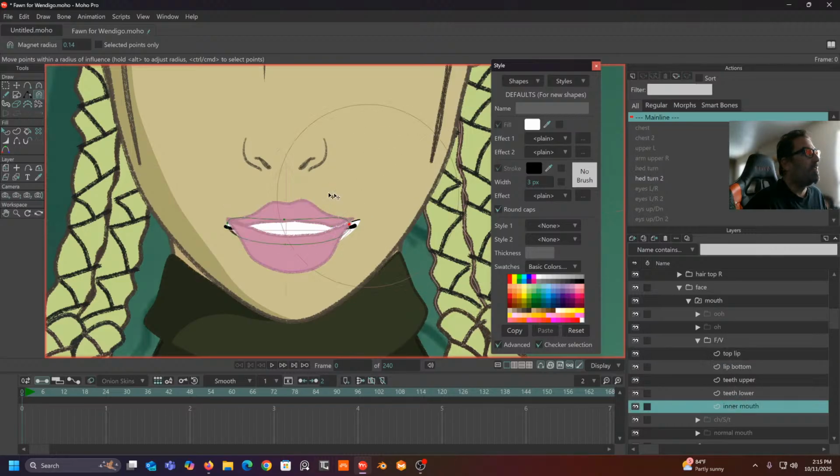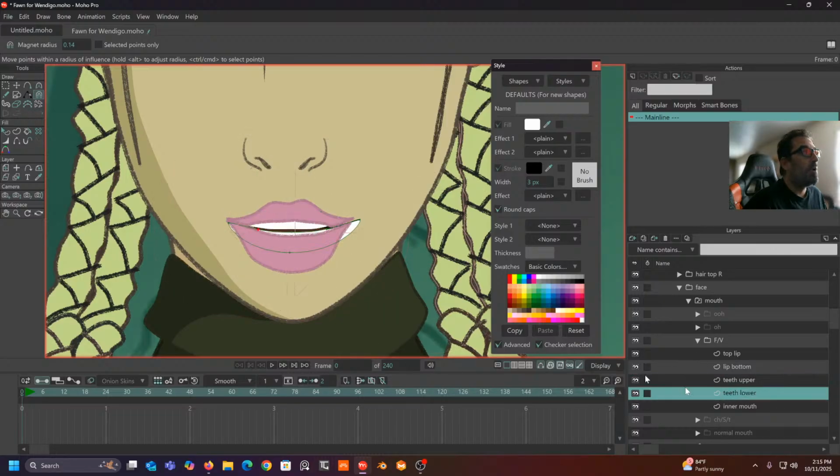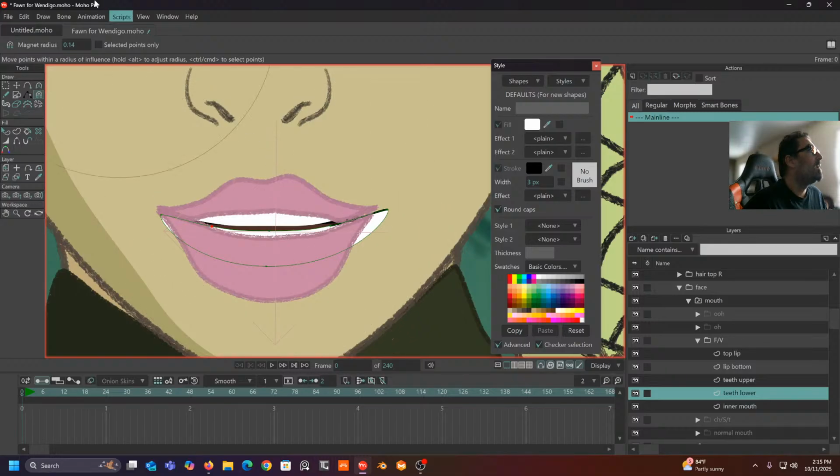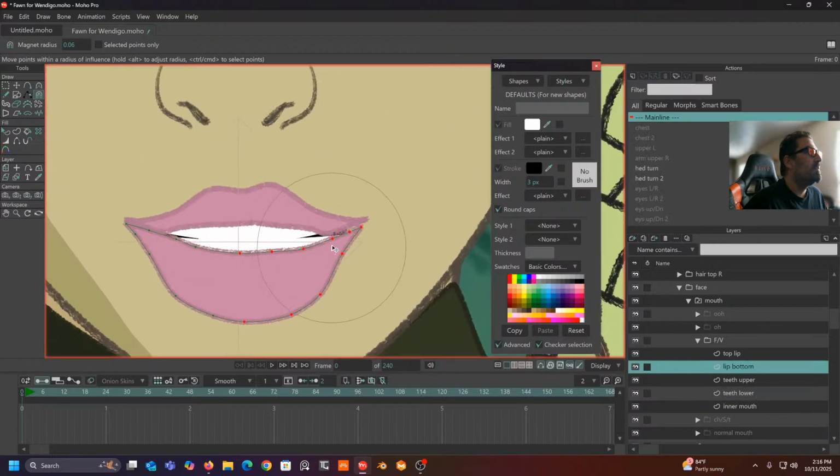And then, of course, the inner mouth and the teeth and all that need to be adjusted over. I will tweak this, obviously. So this will come in, maybe even move up just a little bit so we get the line between the teeth happening, and that way when we bring in the lower teeth, which are going to go behind, they need to be sort of pulled in and over, and then we can make this smaller to pull in this stuff. And it looks like the lip needs a little finessing.